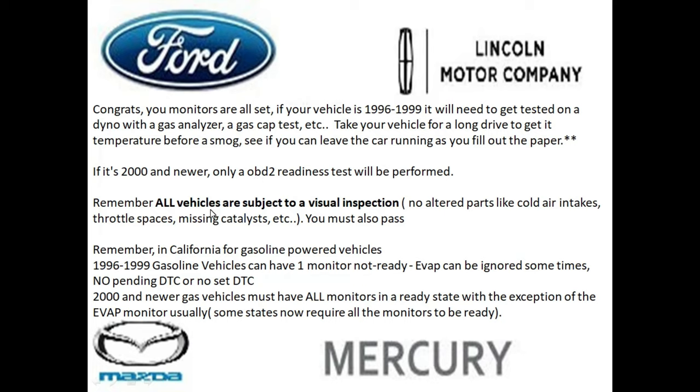However, all vehicles are subject to a visual inspection. So make sure there's no altered parts on the vehicle, like a cold air intake, throttle spacers, missing catalysts. And one other thing to keep into account is some of the technicians may get on the gas pedal pretty heavy on the vehicle to see if it smokes as they romp on the gas. So keep that into account.